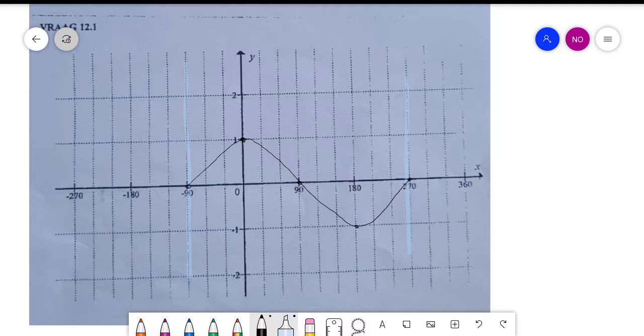Okay, so let's take it one step at a time. The first thing I'm going to do is change the amplitude. So I'm going to say, okay, if it looks like this, then that means 2 cos x looks like this. Do you guys agree? Are you still following what I'm doing? This isn't the final answer yet. And then the last thing that's going to happen is I'm going to shift it 30 degrees to the right. Now, I can't rub mine out once I draw the last one. So you'll have to ignore those two black lines. And then I'm going to draw my final answer in orange.